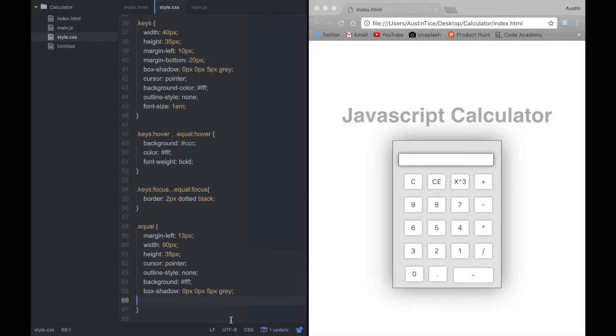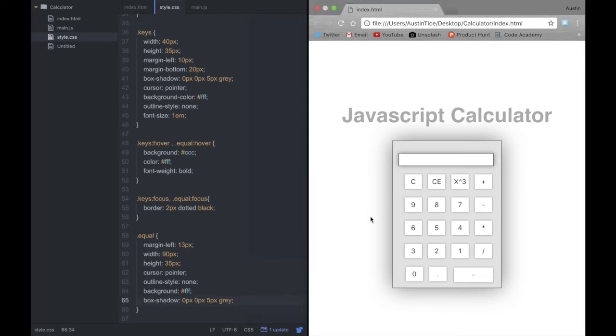What in the world? Alright, you know what? I don't care. It looks fine. You can't really tell. It probably could go up a little bit, but honestly, whatever. It looks fine. I'm over it. So now let's work on getting to where when I click these, something pops up on the screen, because that's really what we want. I'm pretty sure we're done with CSS.